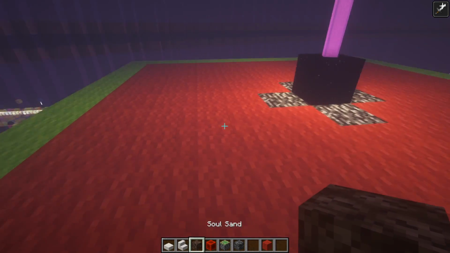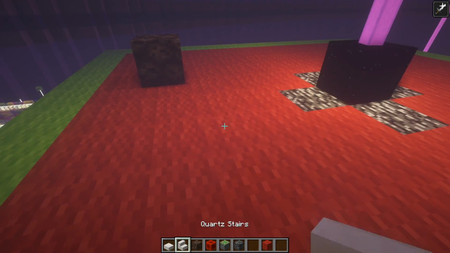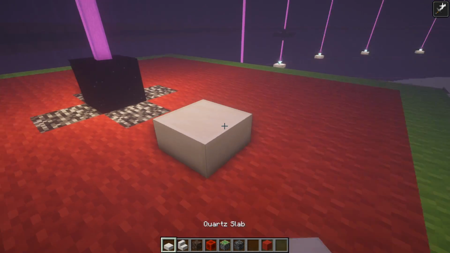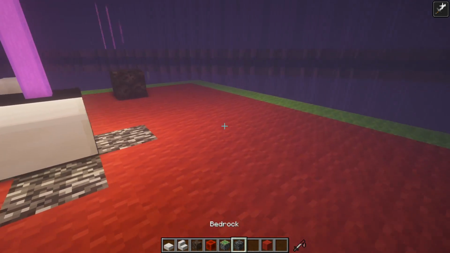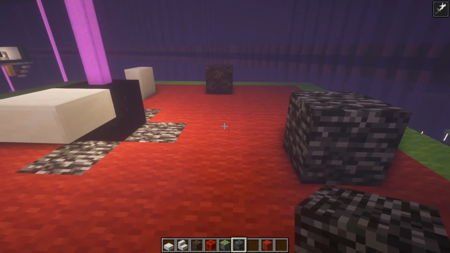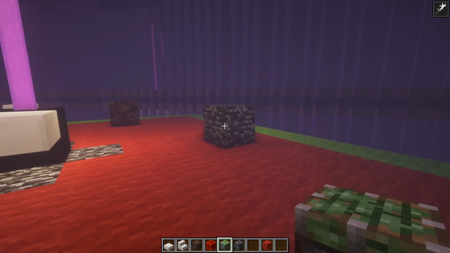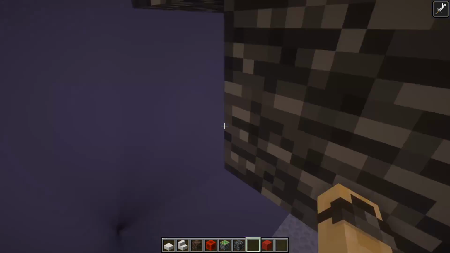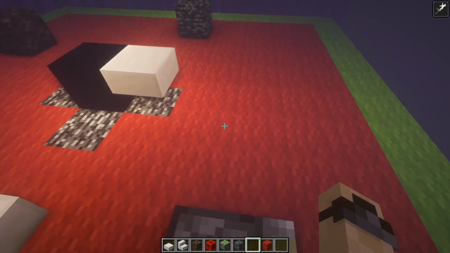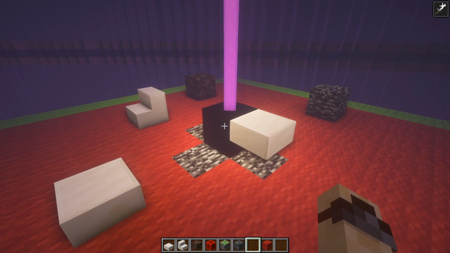You can place blocks that don't have a solid collision box, like for example soul sand, stairs, and slabs. Also, top slabs aren't counted, as well as bedrock. But anything that forms a full block apart from bedrock, such as pistons, the player will be teleported to them if they are higher than anything else.